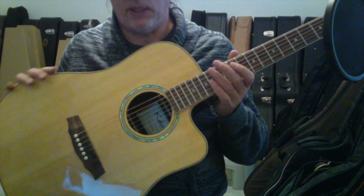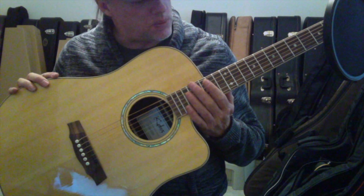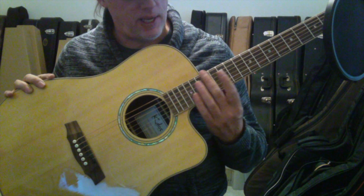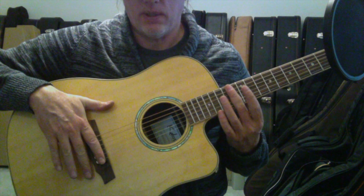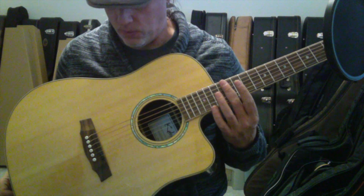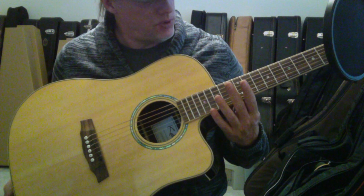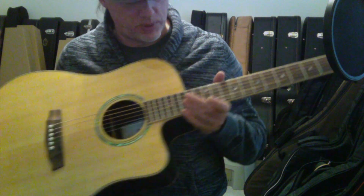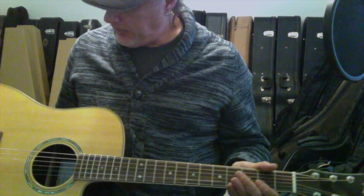This is about the limit that I could take. If it were any worse than what it was, I would have returned it as well. But I managed to level the frets in the part that it was humped, do a truss rod adjustment, and raise the saddle. Actually, I used a whole different saddle. I put a Graph Tech in here that was taller. And then reshaped it to match the shape of the fretboard. So, yeah, a little bit of trouble.